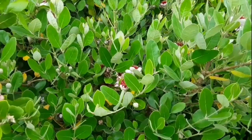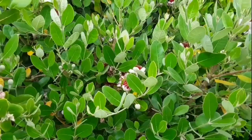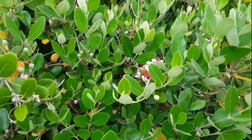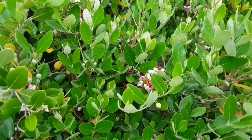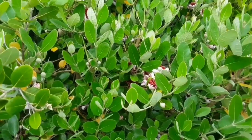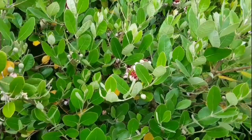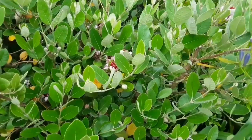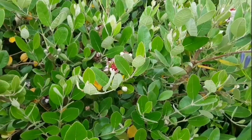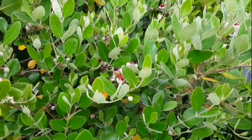Pineapple guava flowers aren't quite like that. I can't give you the full information because I haven't yet found an article to tell me when the stigma — the female part of the plant — is actually receptive to pollen. But what I can do is point out the different stages of the flower, show you when the pollen is likely to be released, and when the flower has gone too far.